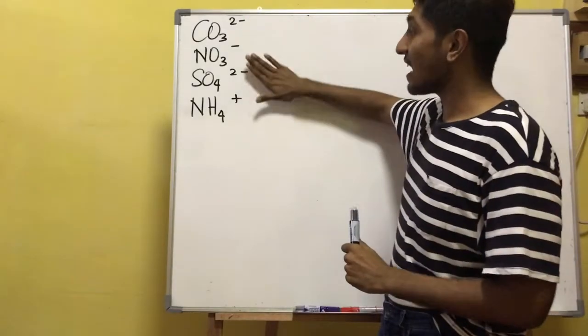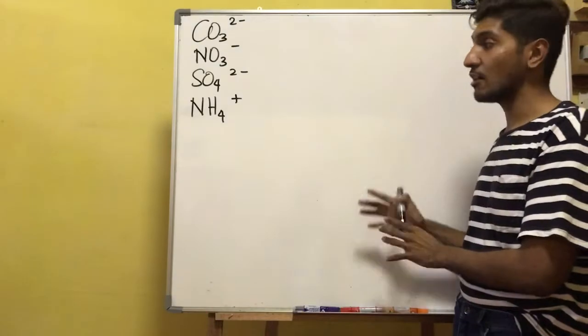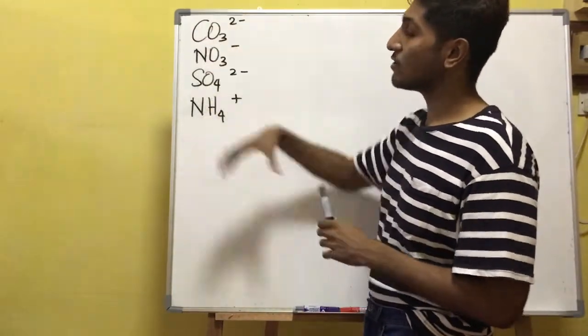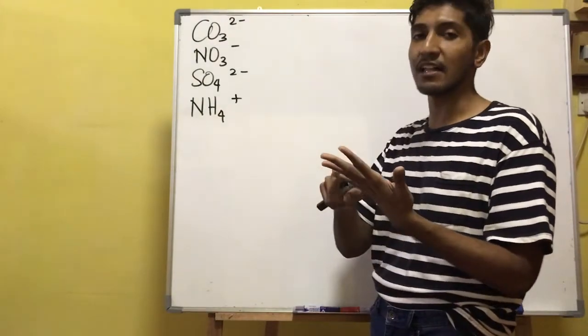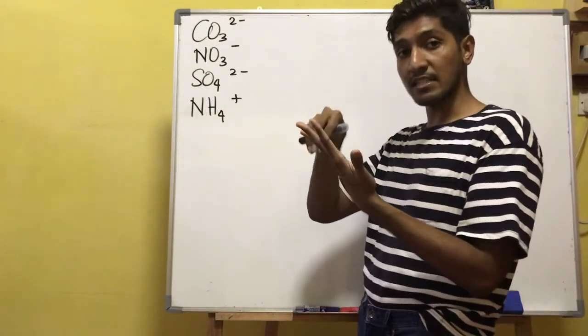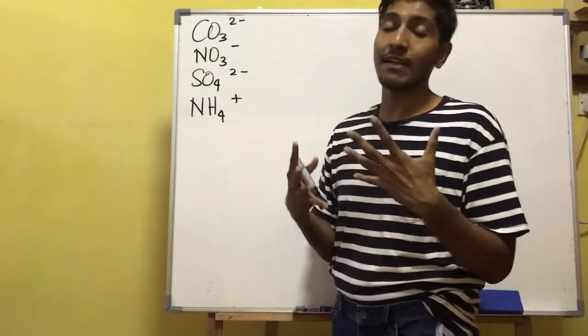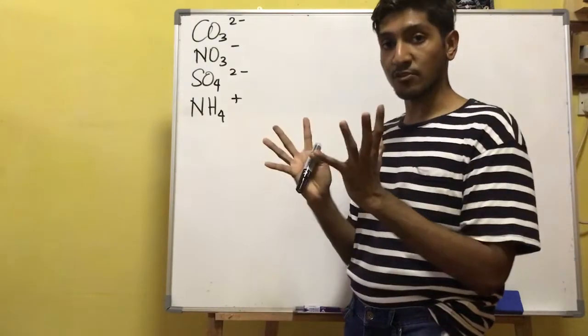Yes, these ions, we can't use the method that I've just taught you just now. Because, why? If you see here, it is a combination of more than one atom. Whereas just now, kita hanya ada Mg dengan Cl. So, Mg dengan atom Mg-nya dan Cl ialah atom Cl-nya. So, it doesn't have any other atom that is involved in the structure.